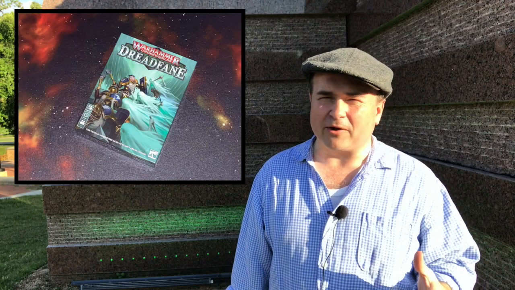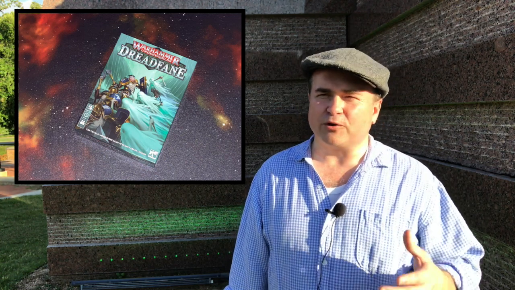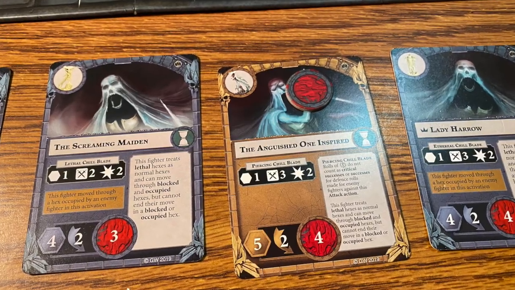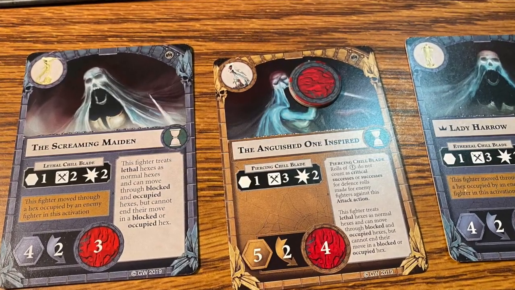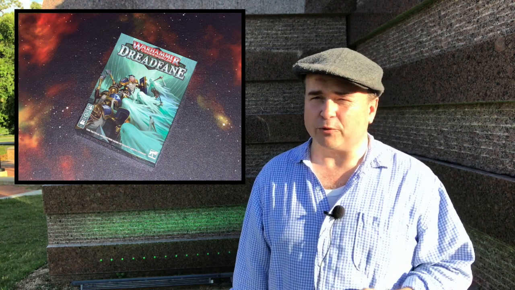Now different things can happen here. A figure may be taken out of battle, he may be killed, he may be pushed back. So you figure out exactly what the result of that particular combat was. Of course, if you take damage, you place damage on your character card. When you hit your total, that is when you are removed. If you take so much damage, of course, that figure is removed from the game.